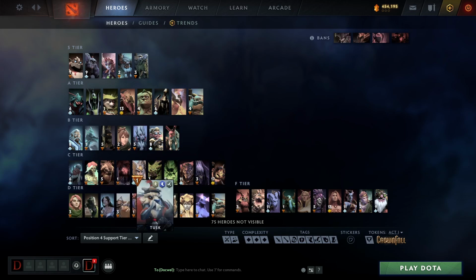Tusk, another one like Earth Spirit, is just kind of the worst version of the melee 4s right now. Keeper of the Light just has an awkward position. Probably more of a mid overall these days. It's kind of trending in that direction.